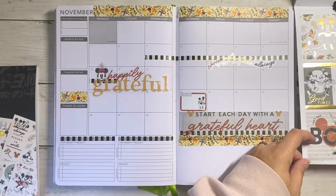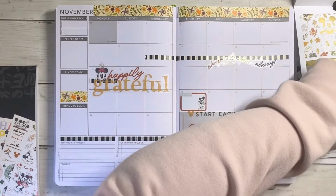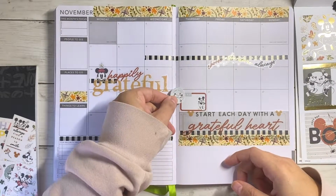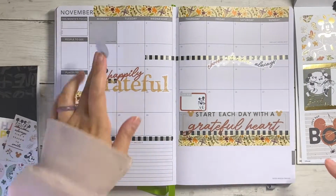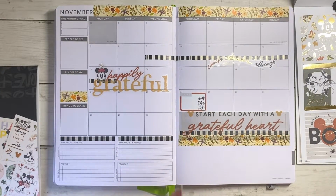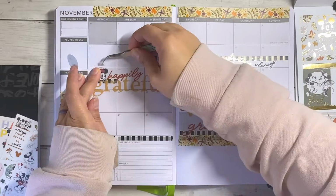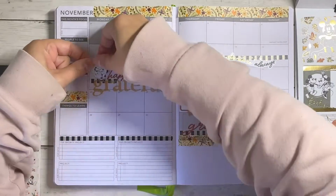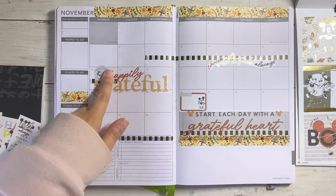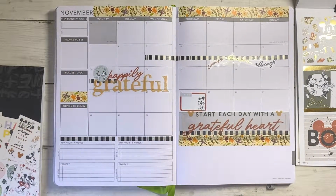Maybe we can use... I have a little bit of that blue in here. I could use this Stay Kind one, which might bring a little bit of that color in. Kind of fits, but then it covers that up. I could... Hold on. Let's do this. Let's cut the little top of her flower off. We don't need that. And then that could be really cute. Just like that. That's cute. That brings a little bit of that blue in. So I am good with that.